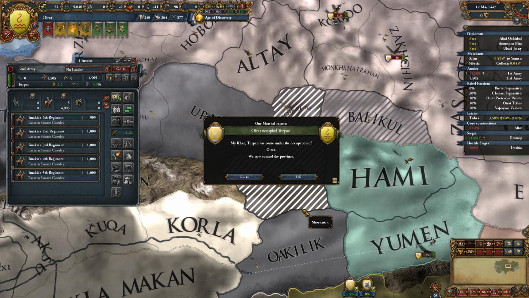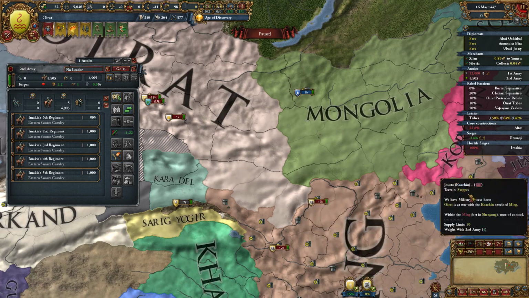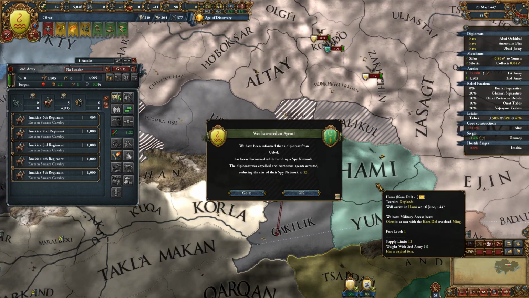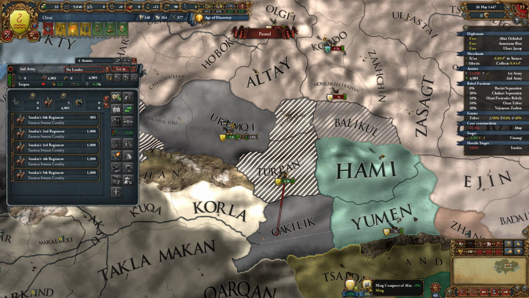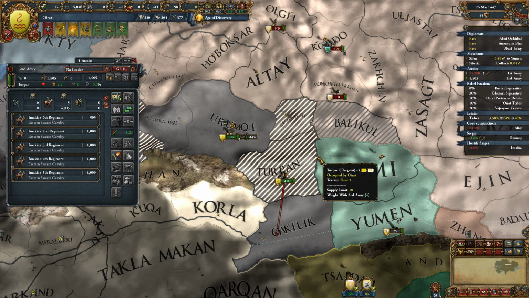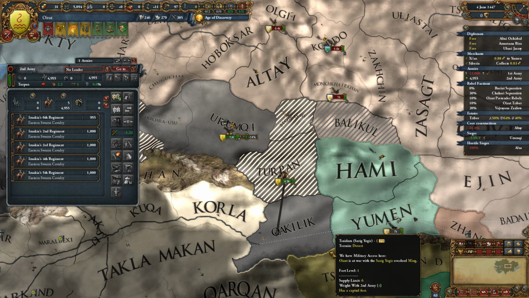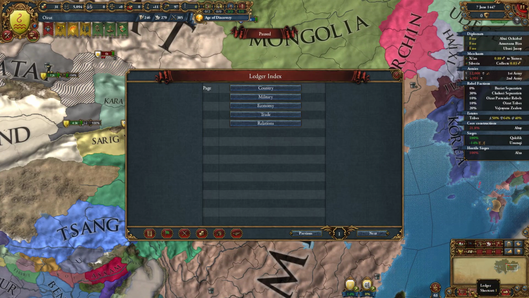Oh, Ming declared on us. Okay, we're just going to ignore that. Ming can do whatever. We're going to pretend that that didn't happen for the purposes of this playthrough. I'm not surprised. What was their CB? Conquest of Alxa. Okay. Fair enough. How many troops does Ming actually have to start with? Let's check.